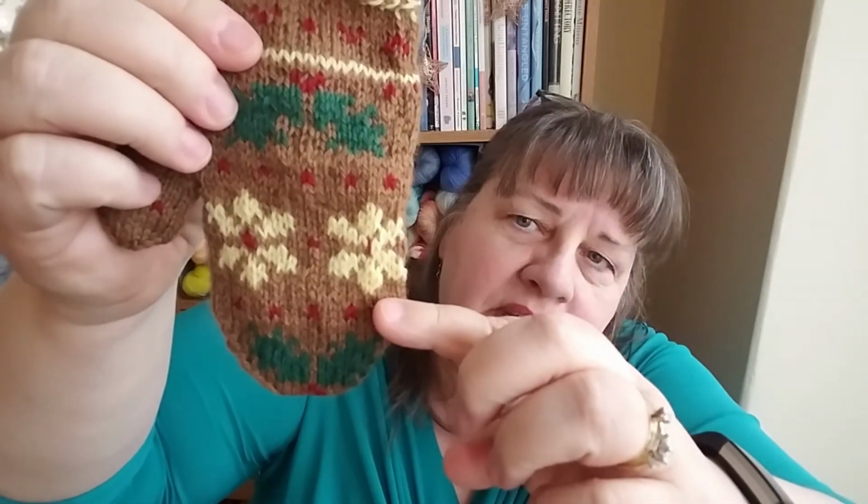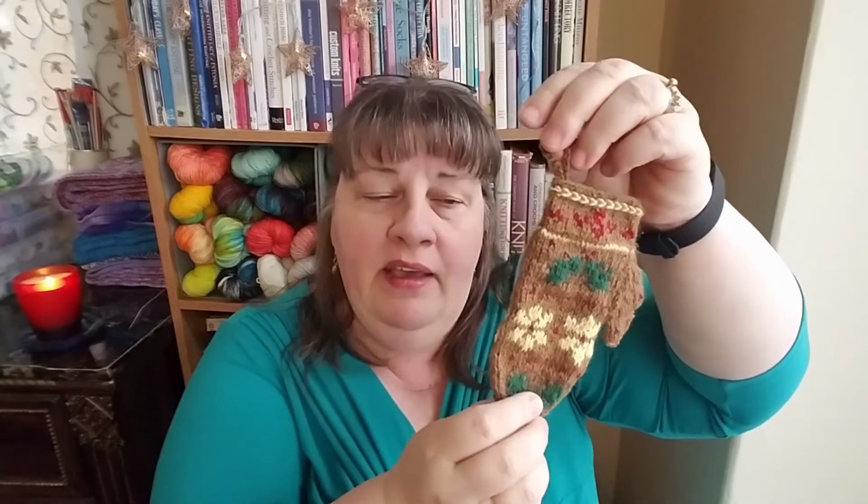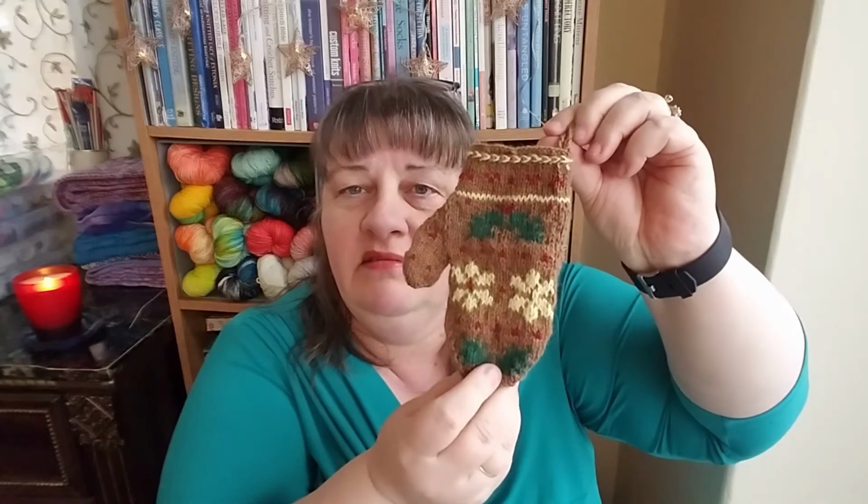And I also somehow made a mistake here. It was a double row with the red and brown. But somehow, I don't know what I did there. By the time I realized it, I had knit beyond that point and was down to about here. And I thought, it'll be on the hidden side of the mitten because they'll be hanging with the numbers showing. I'm not that persnickety about it. I'm perfectly happy for the boo-boo to stay. I'm not going to fret. There we have it, mitten number 5 in my Advent mini mitten set, done.